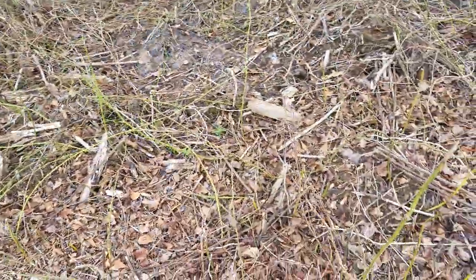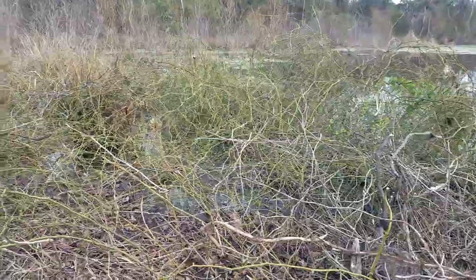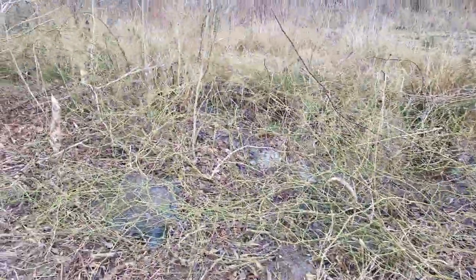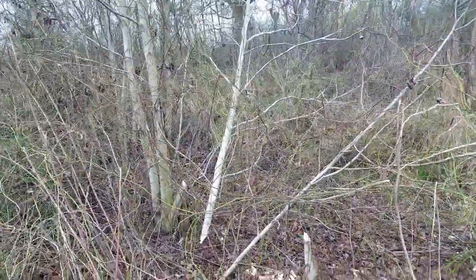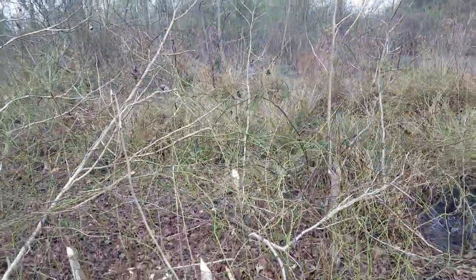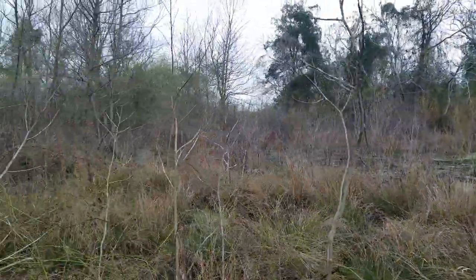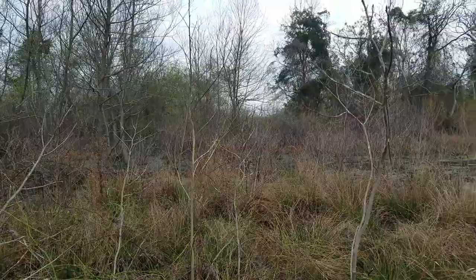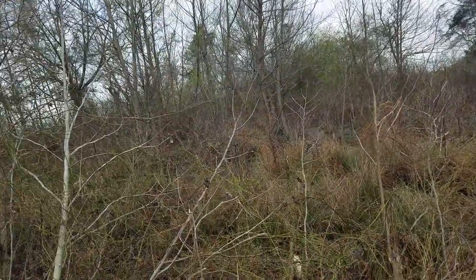What I'm showing you is the beavers are literally coming up and cutting past, chewing past through the greenbrier to get over to some of these sweet gums that they're laying down and dragging into the water. The water winds through these willows into some sweet gums on the far side.